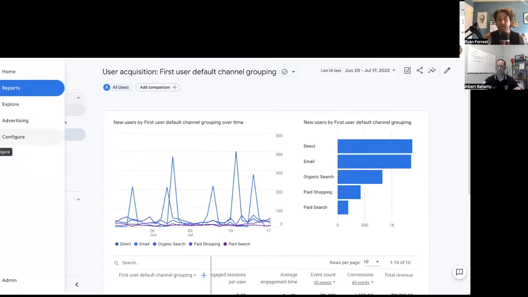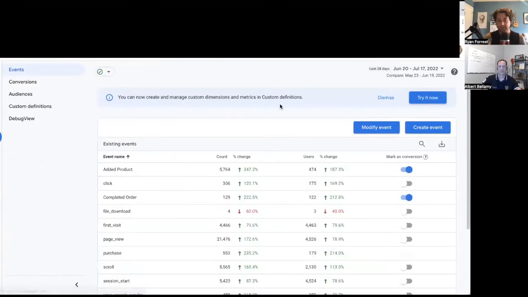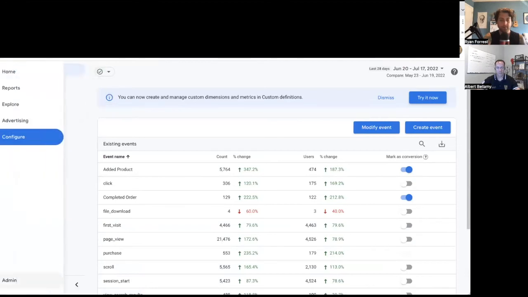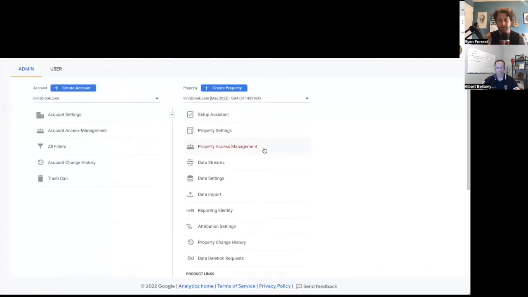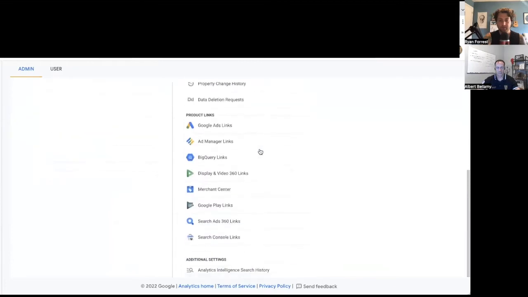So we're very excited about that, because under the admin section, there's a bunch of new things that we can link into here. You can see Search 360, Display and Video 360. So now for those clients, we'll actually be able to have view-through data.